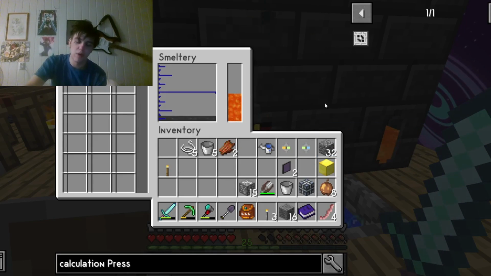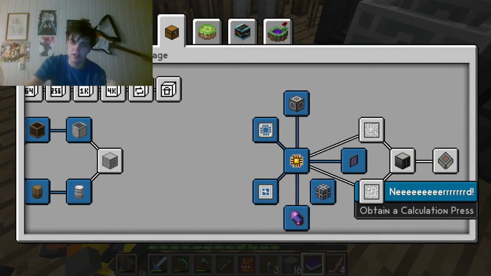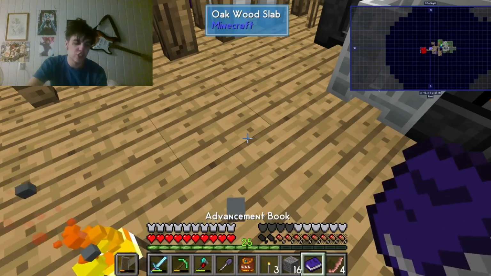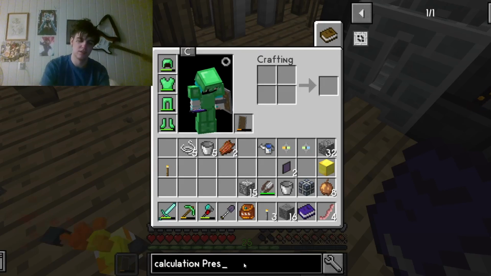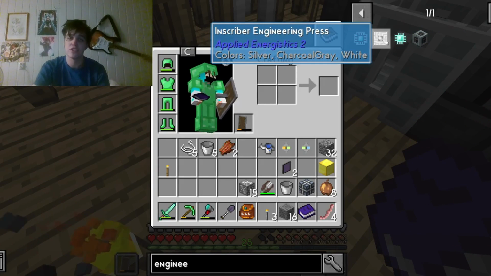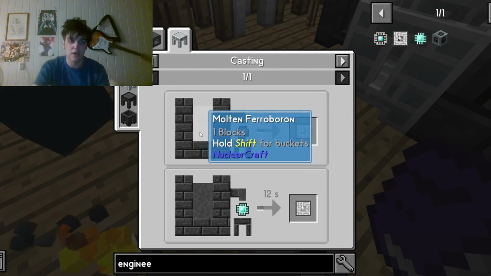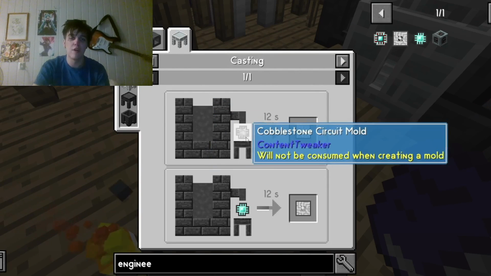I could see what I need to do to make the other press actually. Engineering press. Engineering press is also a block of iron. We need molten ferroboron.